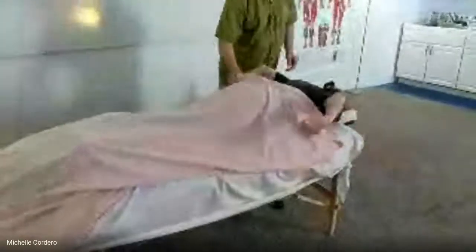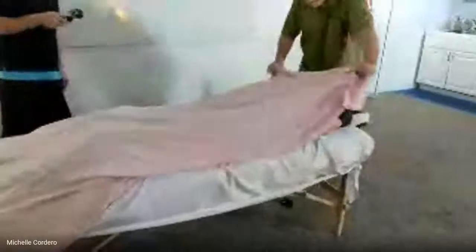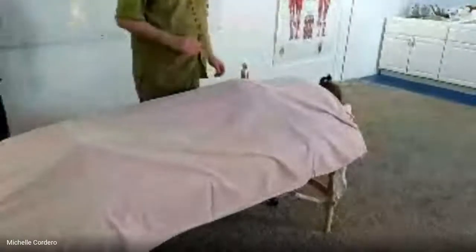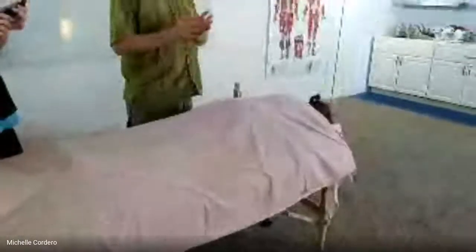Okay, so let's go in under. Yeah, this down, we'll do a little bit of draping. I'll do my best. Okay. So we're going to do a little draping.